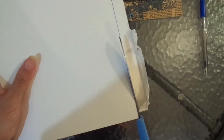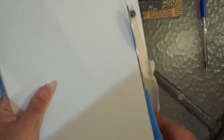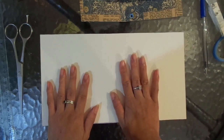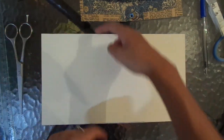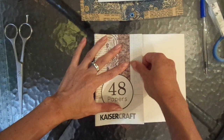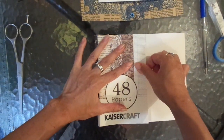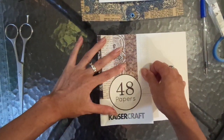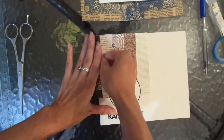And then I can show you there's two ways of doing things, and you know, you improvise when you get to it. So I went quiet for quite a bit there before because I was just like, how on earth did I do this? And then I figured out, yeah, actually I didn't do it like this last time. Alright, so let's pretend this is my journal height. And then what I do is I fold it over and go, how big do I want the cover? How wide do I want the front cover? And let's just go there.